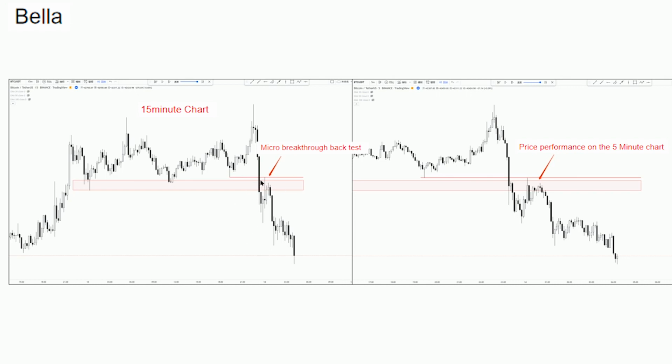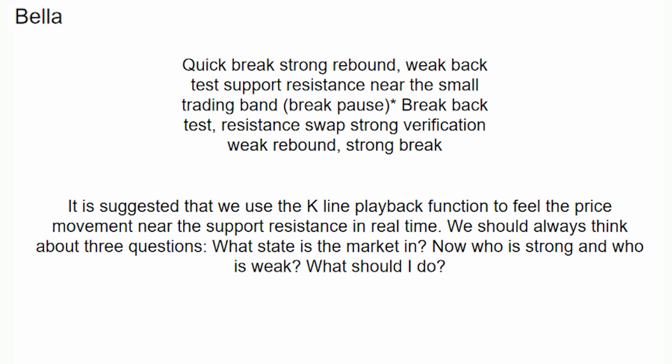There are some that are difficult to classify that I did not talk about, with fewer picture cases, but I have explained the logic behind it. I suggest that you combine today's learning content with the K-line playback function in the actual chart to review and get a feel for it. After all, reading a chart that's already gone is a very different experience than reading an analysis on a live chart.